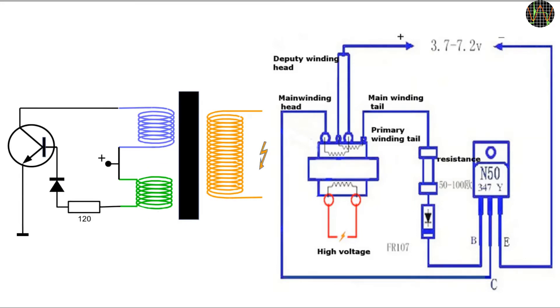Let's briefly discuss how this is supposed to work. When you apply power, the NPN transistor is initially off so no current flows from the positive through the blue primary coil to ground, but a little current flows through the green feedback coil through the resistor and the diode into the base of the transistor. This current turns the transistor on. Now a massive current flows through the blue coil and its opposite strong magnetic field reverses the voltage on the green feedback coil, and the diode prevents the large negative voltage spike from killing the transistor. The effect is that the transistor is turned off abruptly and the magnetic field of the blue coil collapses, which induces a high voltage in the secondary coil. It also induces a positive voltage in the green feedback coil which turns the transistor back on, and so the cycle continues.